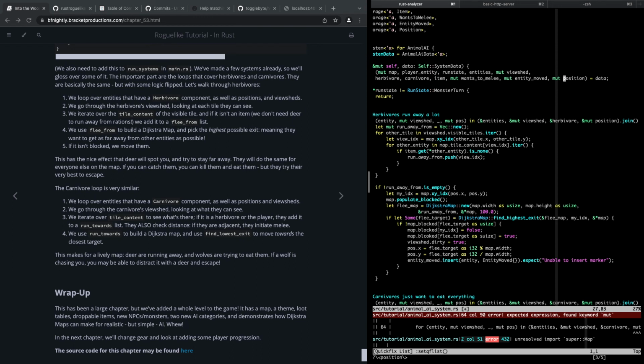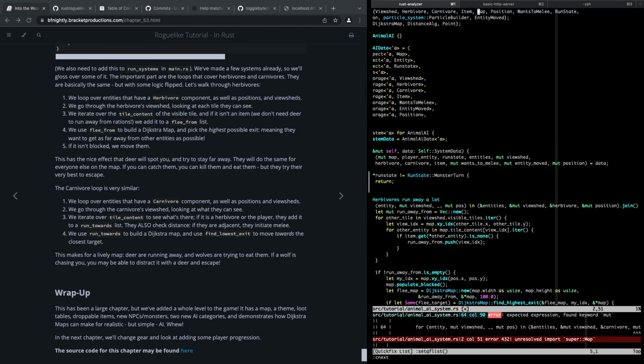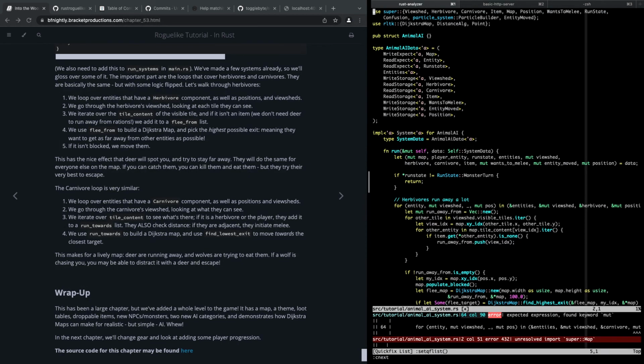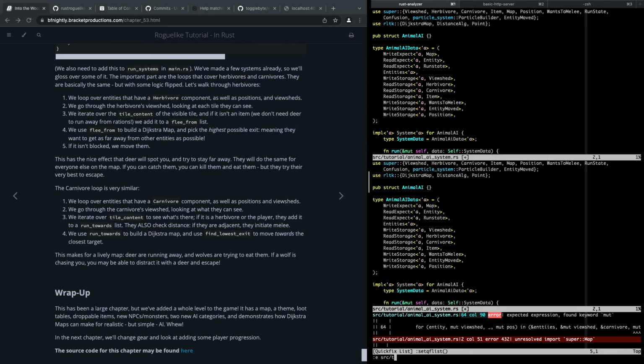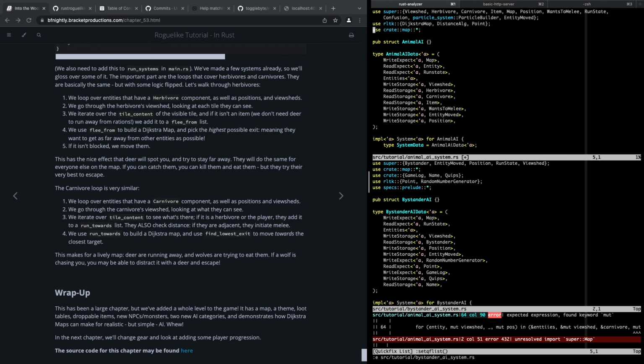Oh no, I put the ampersand there. Okay, so what's next? Doesn't understand map. Oh, that's right. We moved map somewhere else. So let's take a look at the bystander AI. Oh, I just did use create map. Okay.